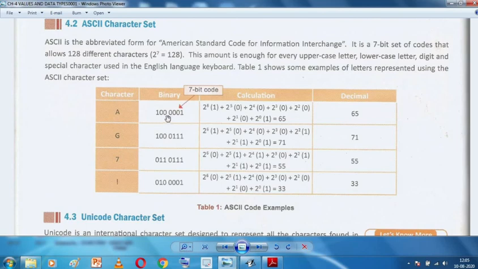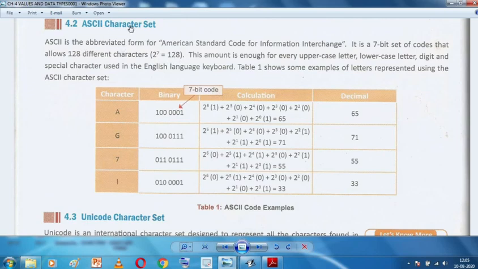Now because there are 7 bits, and 2 to the power 7, see, there is 2 because this is the binary number system. You know that the binary number system has a base or radix of 2. So because there are 7 bits in each binary code representing each character, 2 to the power 7 is 128.